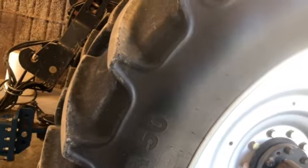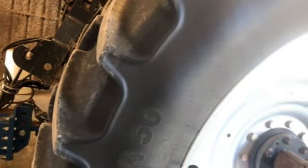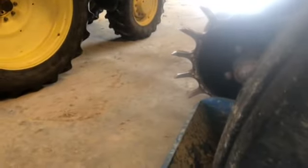So this tractor does a lot of work for us in the spring of the year, and in the fall of the year it runs a wheat drill. Sometimes it runs a turbo till, but it can't really. Anyway, that's mainly what this tractor does. It runs a grain cart, or either this tractor runs a grain cart or a wheat drill.